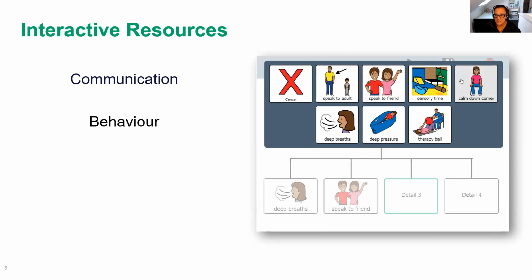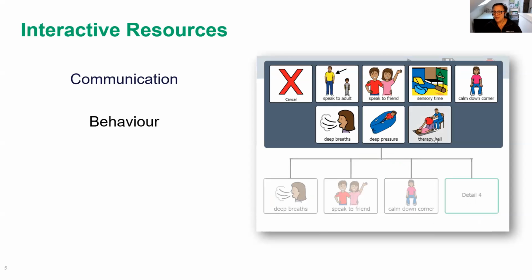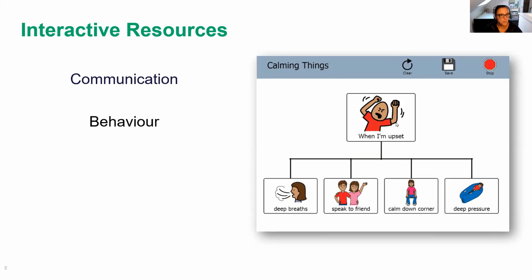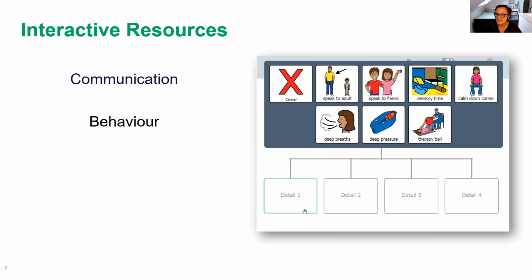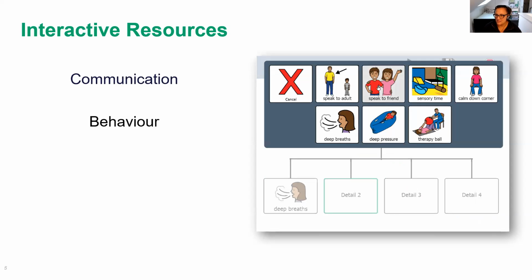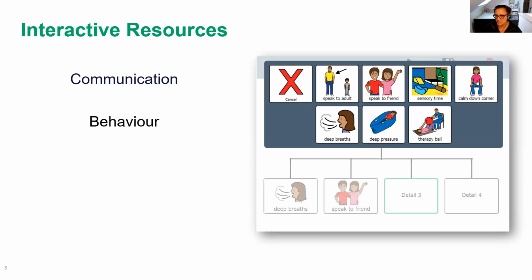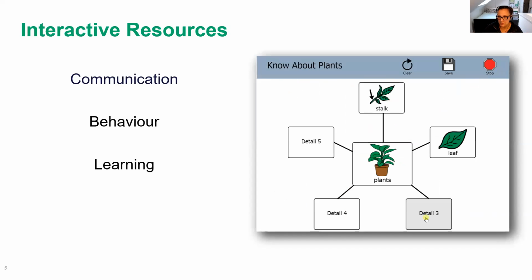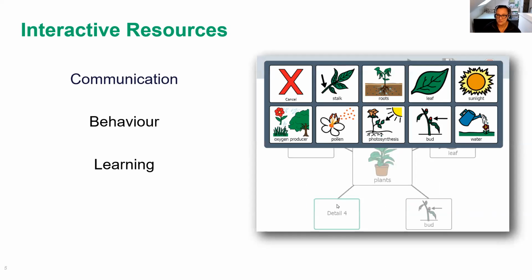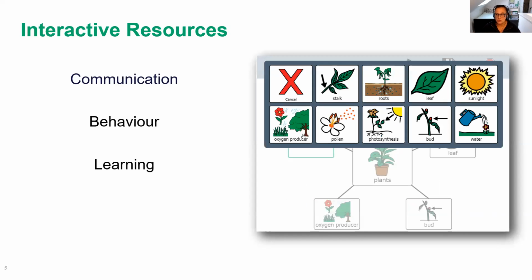Now here's a very similar type of template. It's a graphic organizer, but now I'm using it for behavior and supporting someone to talk through the different ways that they can get over being upset and seek support, all in an interactive way that's completely accessible. Third, I'm using, again, a very similar template. These are all graphic organizers, but you can see how we vary the layout to suit your needs.